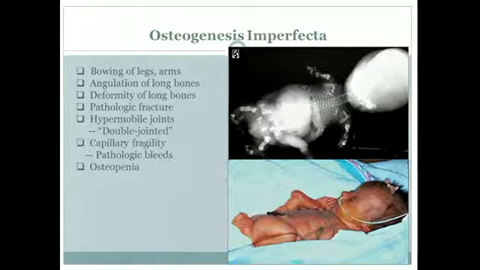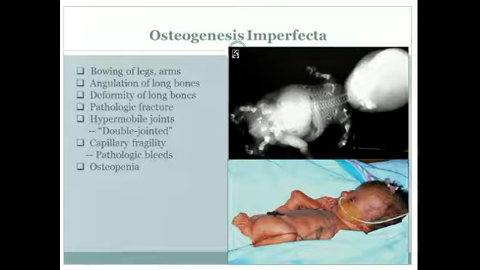So when we look at these babies, you can definitely see how the bones will kind of bend. Even in a newborn baby that actually has good bone, their bones are soft initially, right? And over time, you get more and more calcification. And so we'll start to see bowing in an unusual pattern. They almost look like they're double jointed because of that softness and the immaturity of the bone formation. The deformity of those long bones, look at this arm, look at the legs, how unusual the pattern is for that baby.